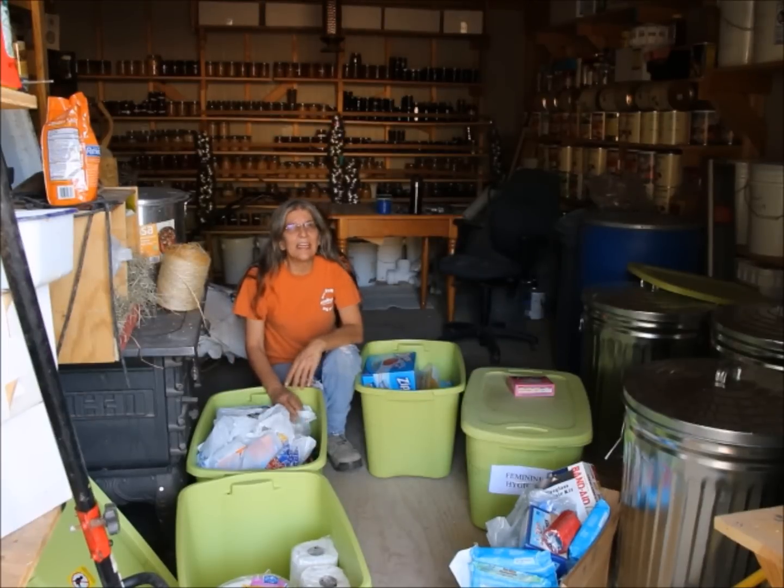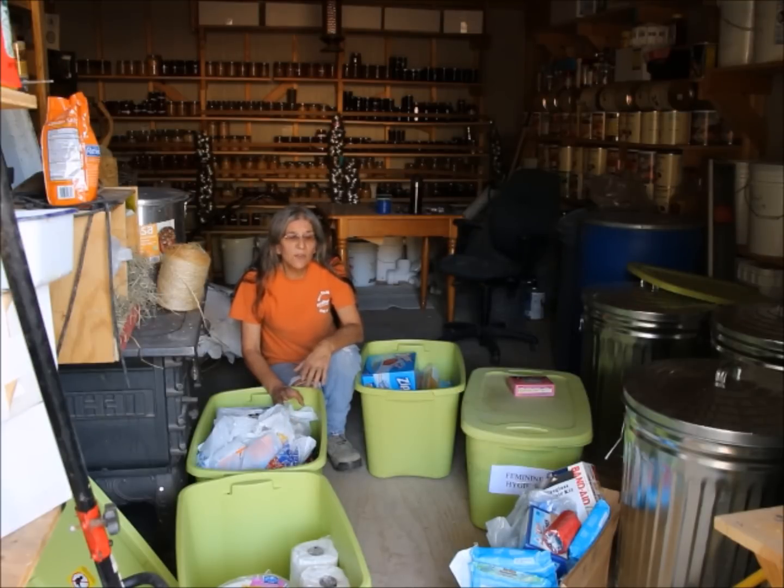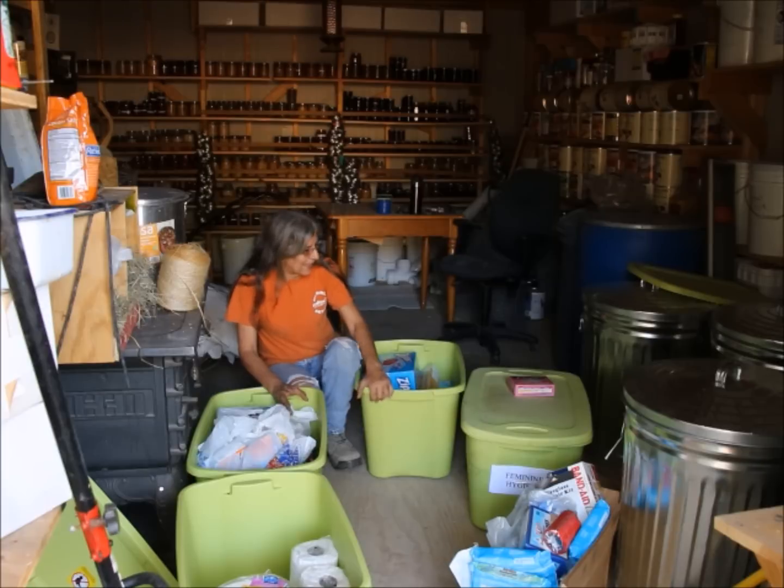Well, today it's time to get a little organized. What we're trying to do is get our medical gear in some sort of order. We have a bunch of medical supplies up at the house, and then we have some here, and we're trying to figure out what we have and what we don't have. So the first step is to open up all the tubs and figure out what's in it.